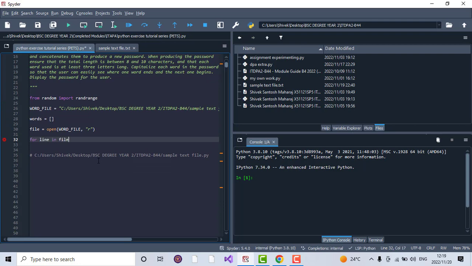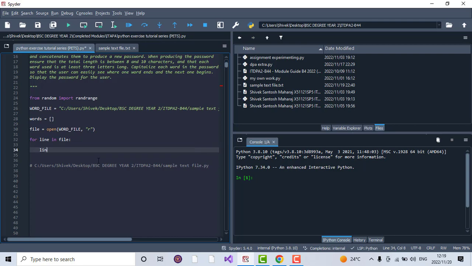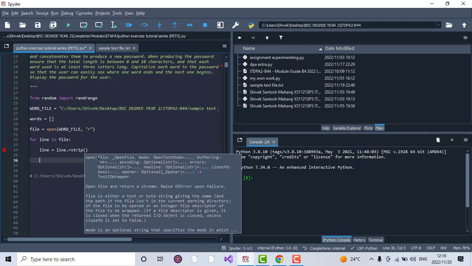For line in file, line equals line dot rstrip. We covered these techniques and methods in the previous video.